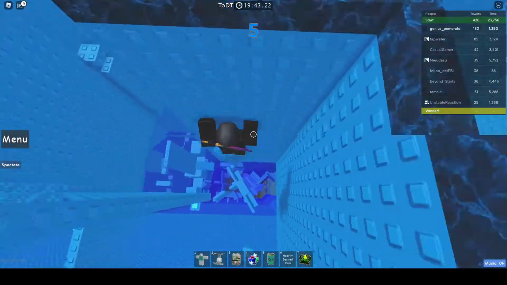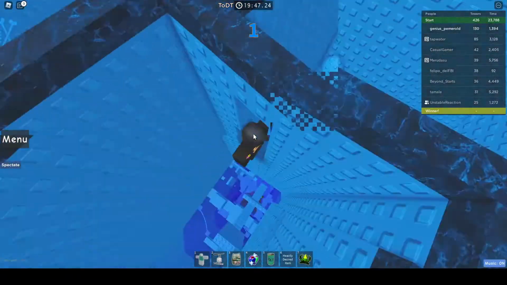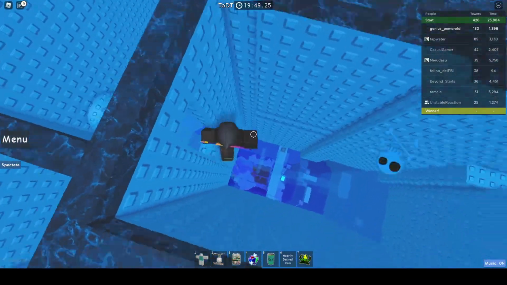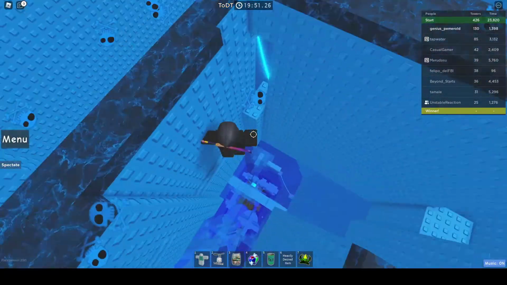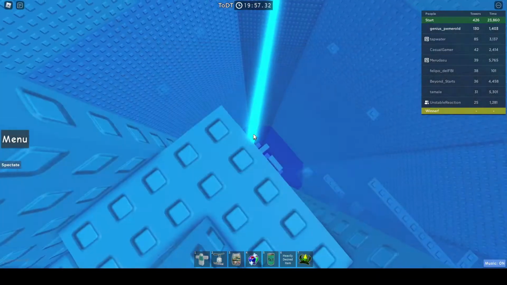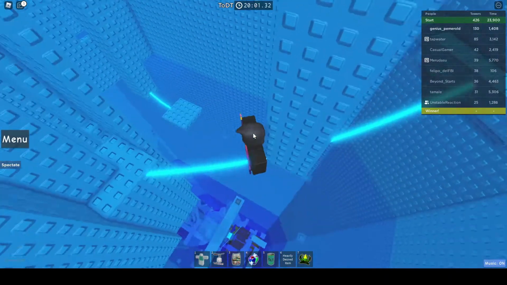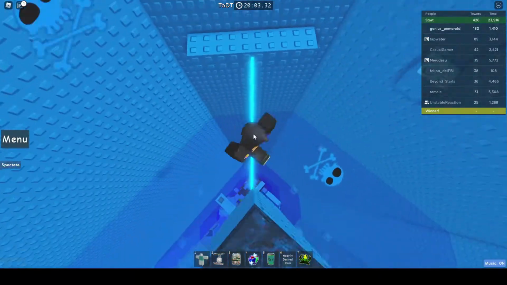Now this floor is probably the hardest floor out of these later ones. So you might fall here a few times. This is the one thing laying between you and victory, pretty much.